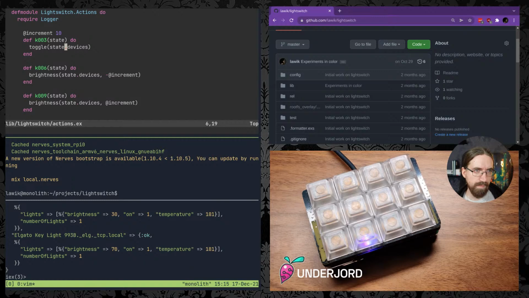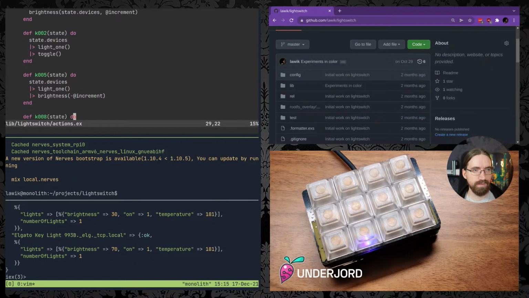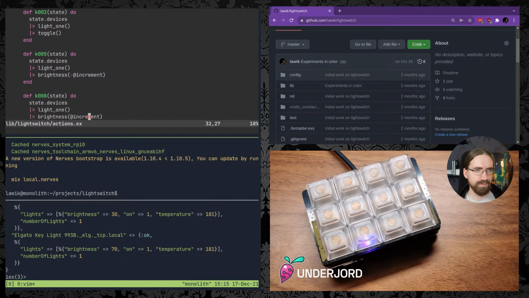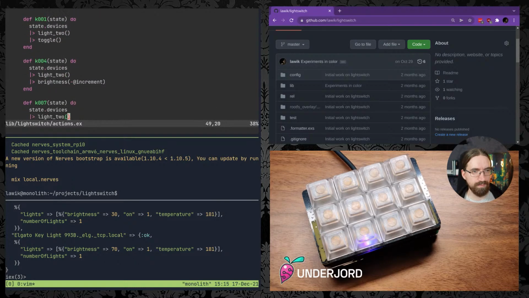And then K6 does brightness, devices, negative increment, and this one does positive increment on state devices. This one does light 1. This is 257, 258, of course. So this does the same stuff to light 1, and these do the same to light 2.